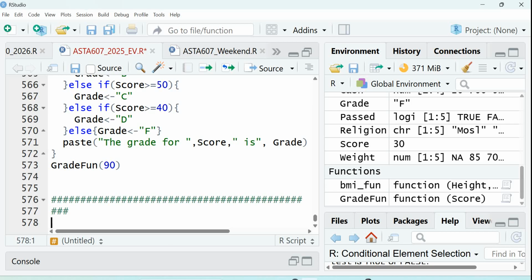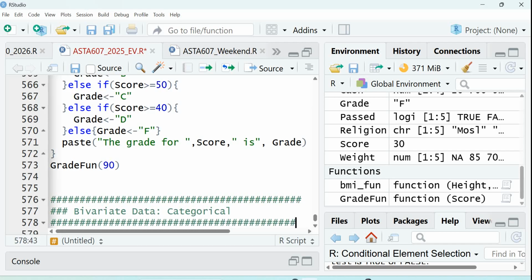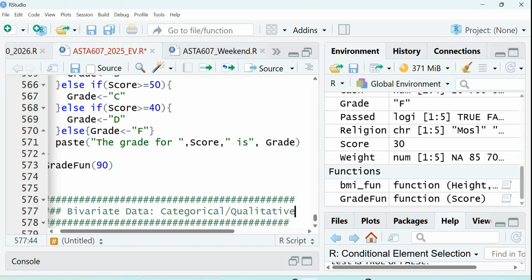Okay. Now, let's look at bivariate data, in this case when we have categorical, then we will come back to the, what do we call it, the quantitative one, right? So categorical or what? Qualitative. Okay.